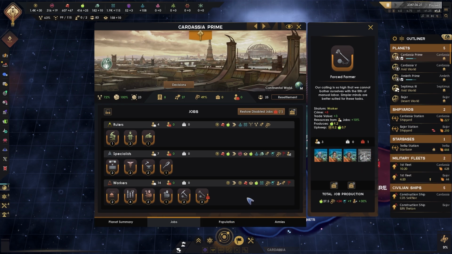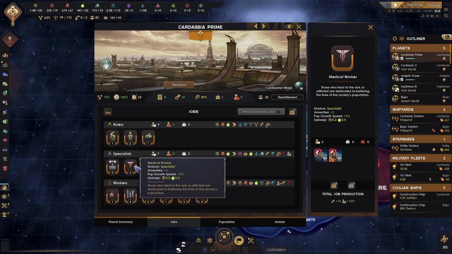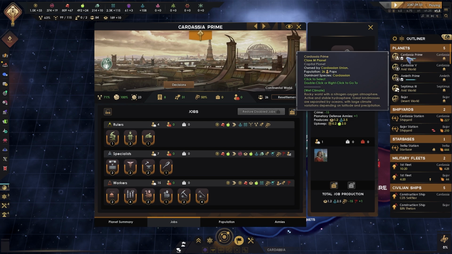Basically what it does is it moves one pop over to another job that we want to prioritize. In this case it's not really necessary, so we're just going to move them back and forth. But basically what it means is that we can balance where we want pops to be working. So for instance, like I said, let's say that we want to have less medical workers, right? Or less Inquisitors. I think Cardassia Prime is about to hit the next stage here, so we can actually have a better showcase of that.